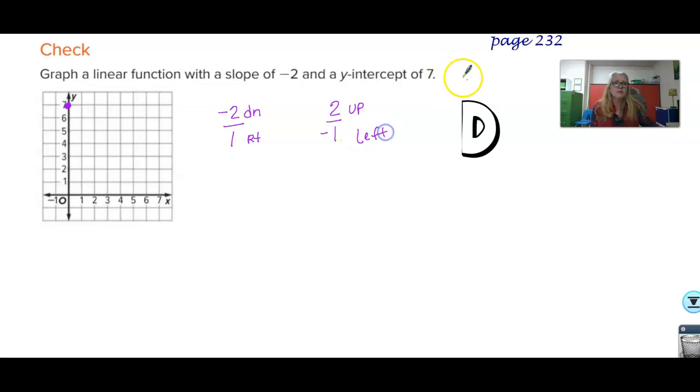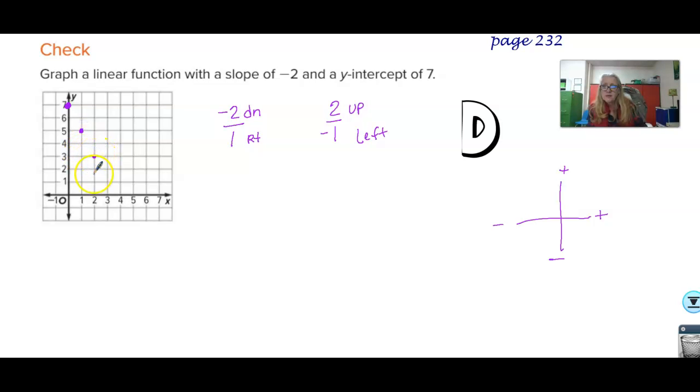And if you can't remember this, think of a coordinate grid. Where are the positive numbers? They're up here and over here. Where are the negative numbers? Here and here. So negative says left and negative says down. Positive says right, positive says up. Okay. From here then, we could go down 2 and right 1, down 2, right 1, and you can do this more than once. Down 2, right 1.